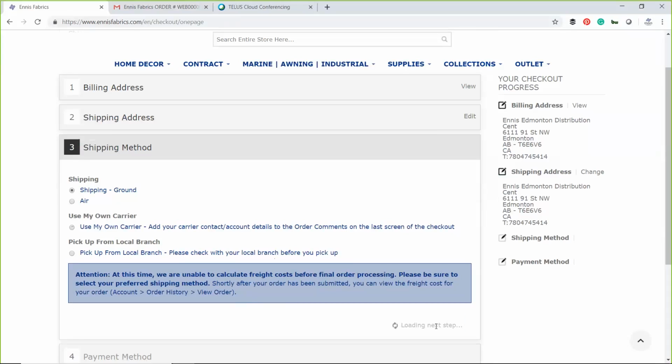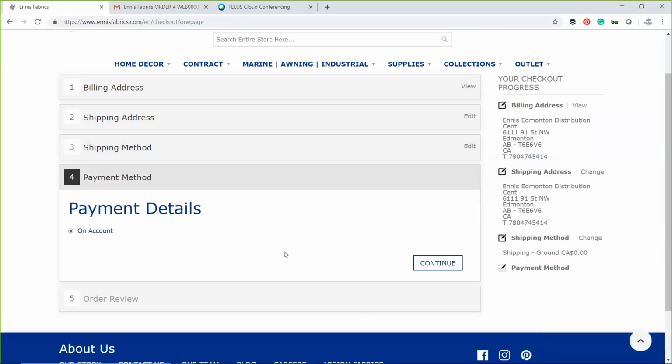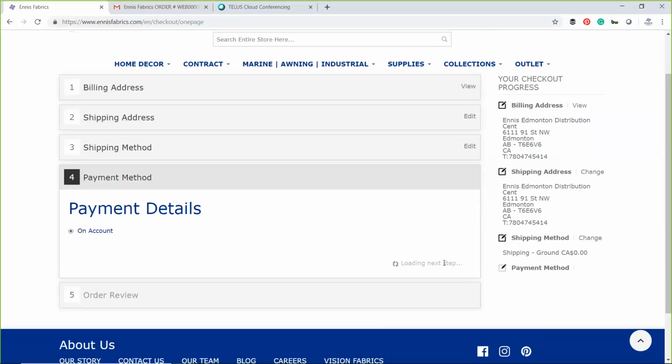I'm going to press continue again because that's how we move through the stages of the checkout. Payment details. At the moment, customers can only order from our website on account, so there's nothing for them to do in this stage except press continue. Again, very soon, hopefully, they will be able to, if it's within their terms, pay on credit card, and so there'll be another button here, credit card, and they'll be able to select credit card on file or enter in a new credit card. So that's coming down the pipeline, and so step 4 payment method will have a bit more of a choice to it a little bit later on, but for now, they just have to click continue. There's nothing else for them to do in this step.